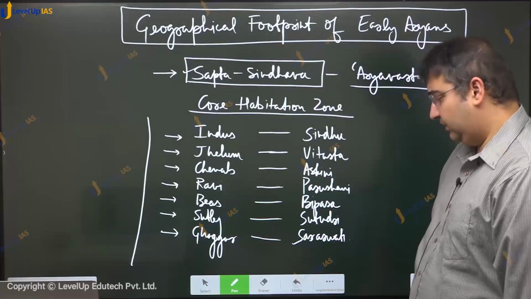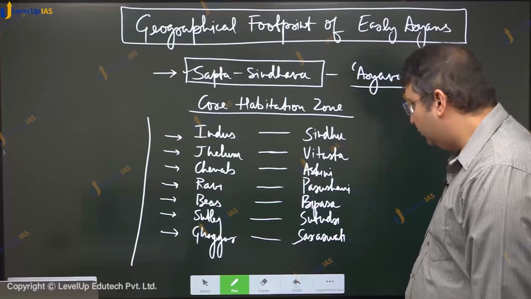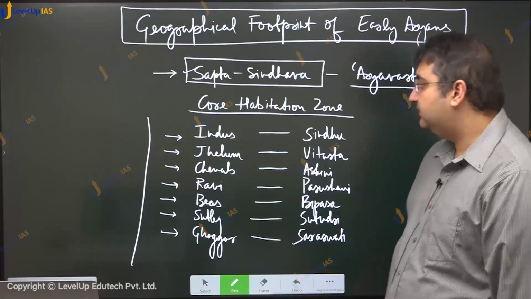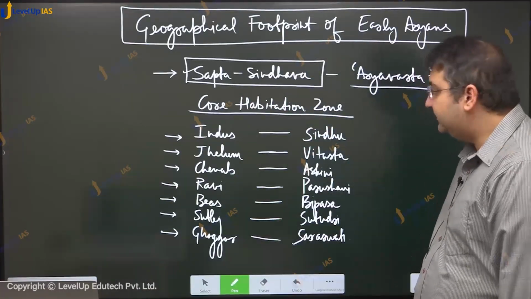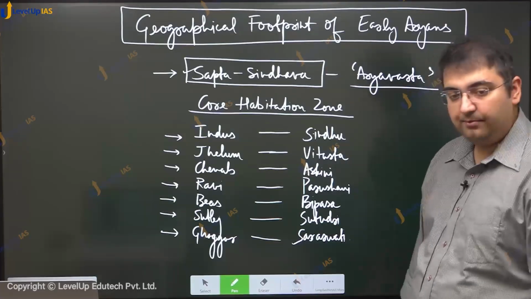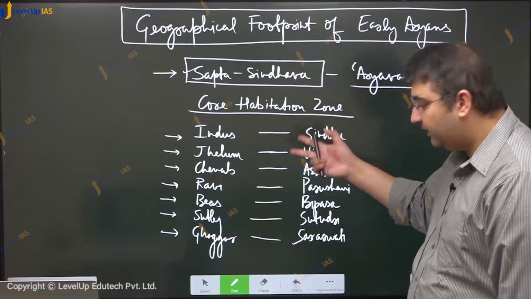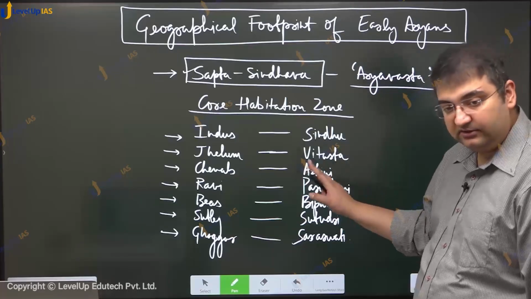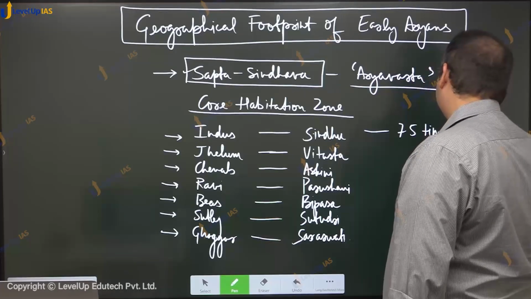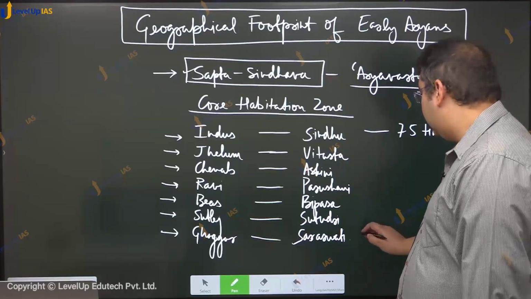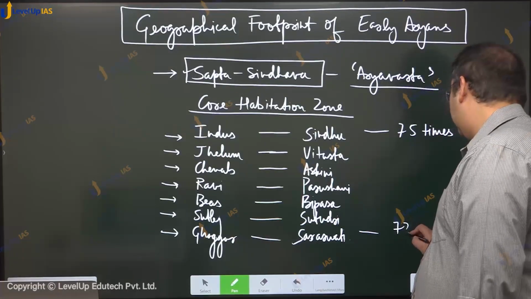Now, it is on the basis of such geographical references that we can get to know about the important geographical features that the early Aryans came into constant contact with. The frequency with which these geographical features, such as rivers, are mentioned also indicates their relative significance. On the basis of the numerical analysis of the number of times the names of these rivers are mentioned, which is the most important river that emerges? The Indus. It is mentioned a total of 75 times.